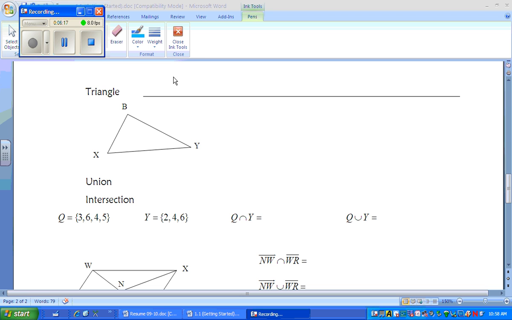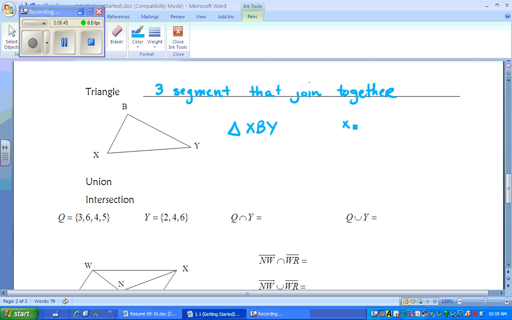A triangle is three segments that join together. As you can see here, you would have triangle XBY. It doesn't matter where you start, you just have to go around in an order. But it would have three segments: segment XB, segment BY, and segment XY. You can see all three segments join together to make the triangle.